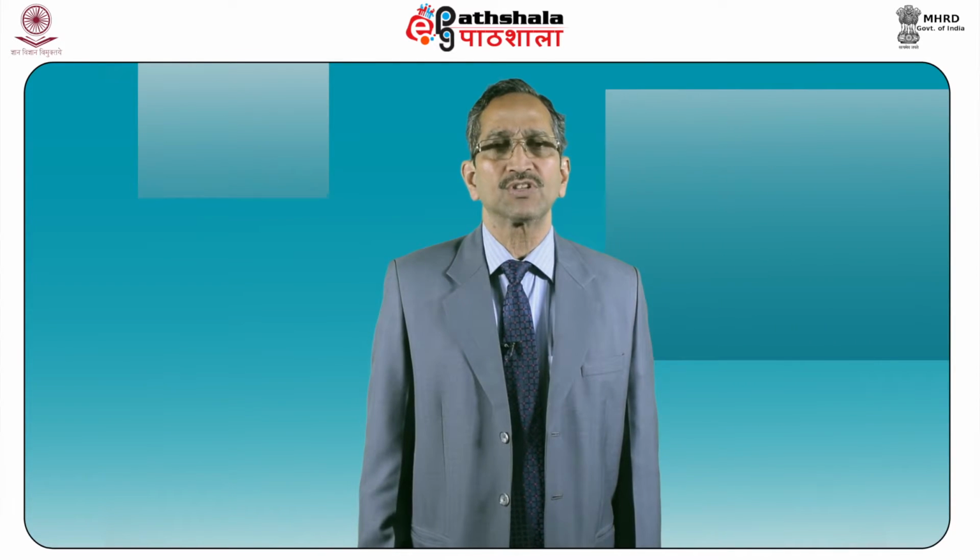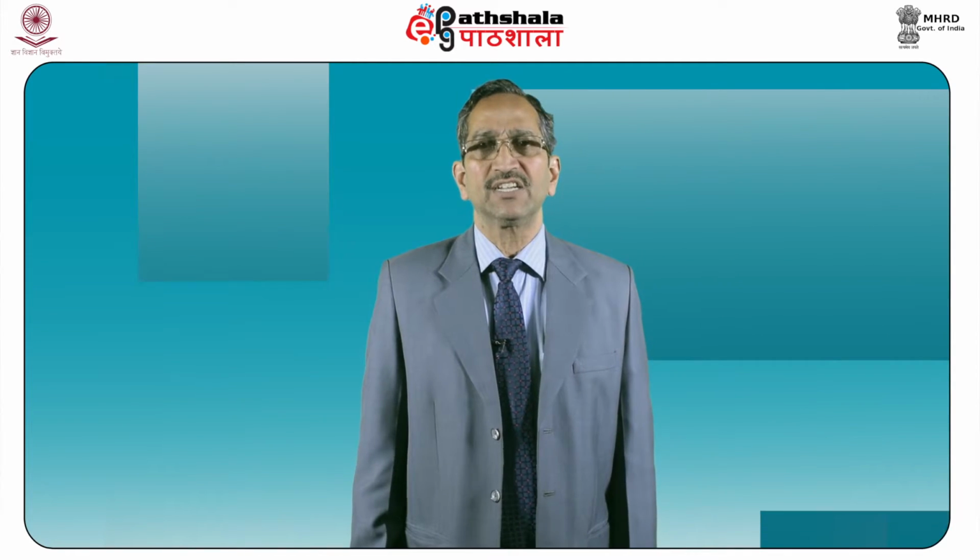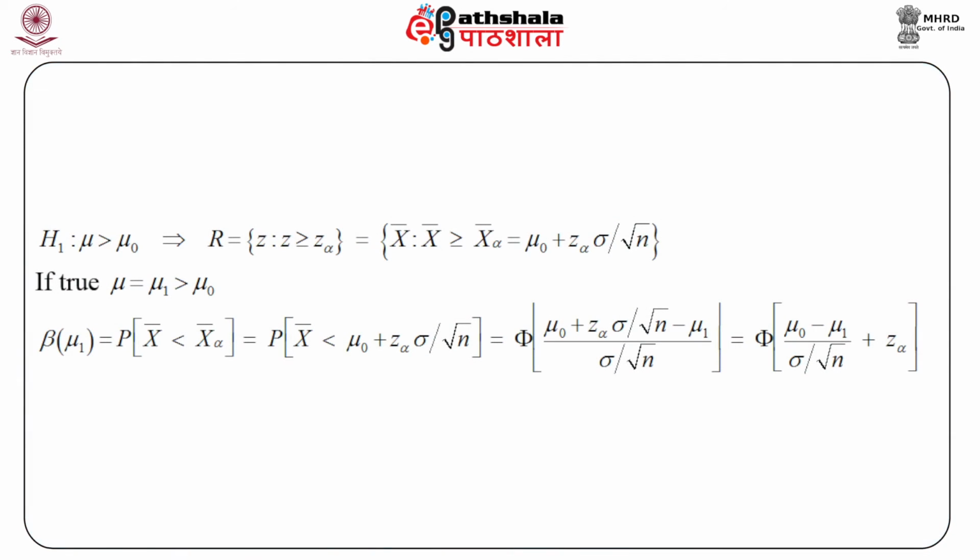Now, in this section, we will find that when the sample is large, n is greater than or equal to 40, or the population is normal with known sigma for any sample size, or when the population is unknown with known sigma but n greater than or equal to 30, we can then use the Z test for single population mean. So our null hypothesis is that μ is equal to μ0.